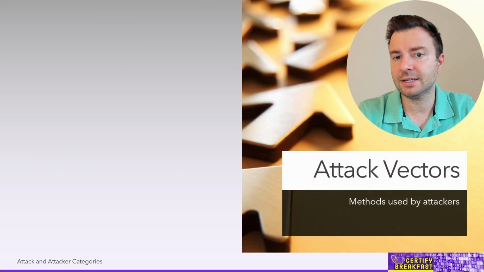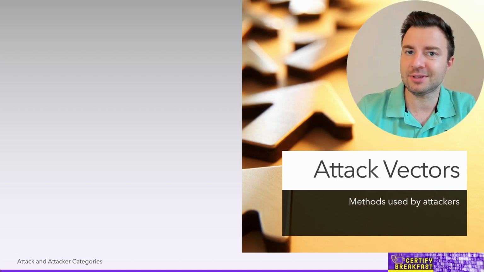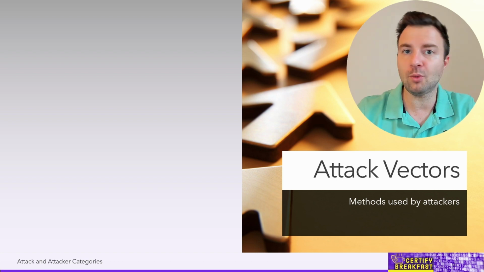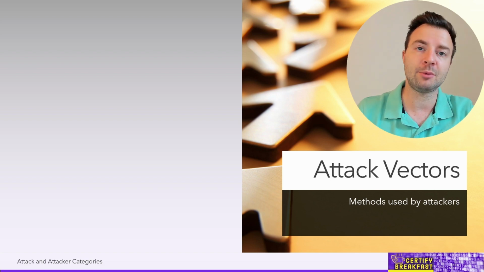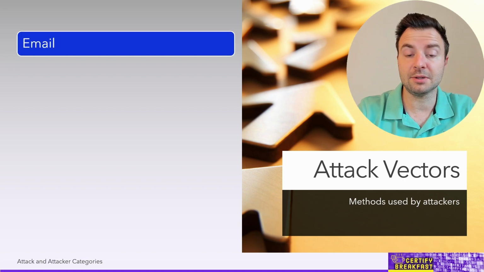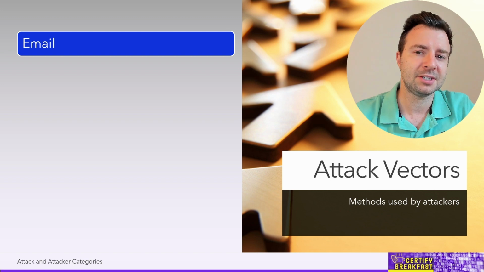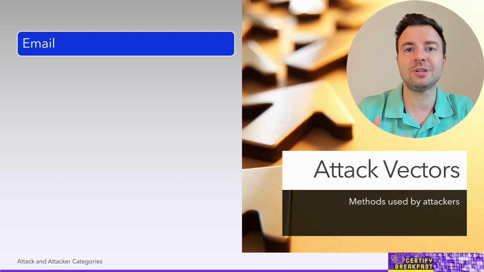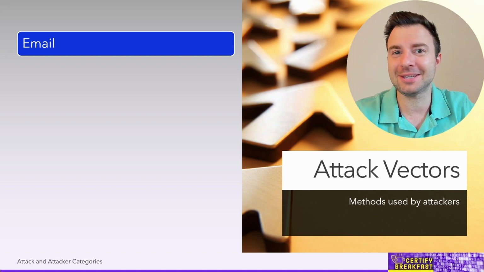So we said that an attack surface represents the multitude of potential points of entry that could be exploited. Well, one such point of entry is actually called an attack vector, which is the method or the vector by which an attack can happen. All right, so let's put a couple of these attack vectors here on the slide and see what they're all about. Starting with email, the traditional point of entry of malware and malicious intent in your network.